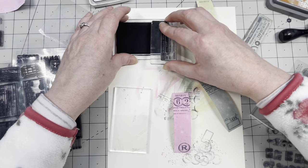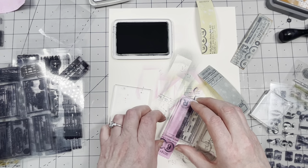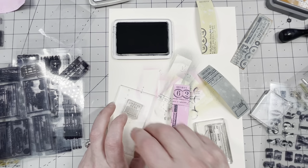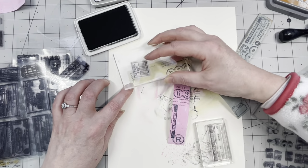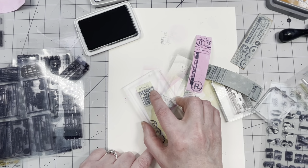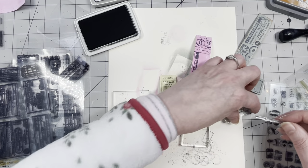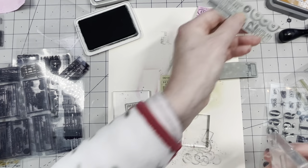Do we have room? We have room on this side, so I'm gonna flip it over. Boarding pass, thank you. It also says something else. Set sail pass, set sail pass. Have it straight. Set sail pass. And then it has these lines on them, these dotted lines. Now you don't have a need to have a stamp for this. You can just take out your pencil and draw some dotted lines, but I did some here.